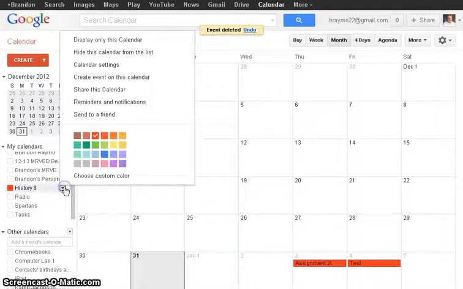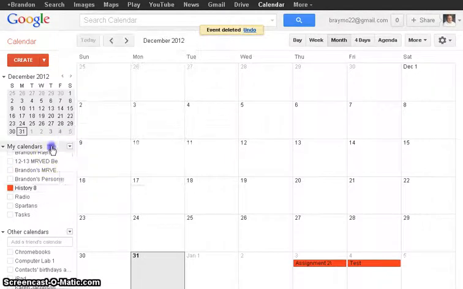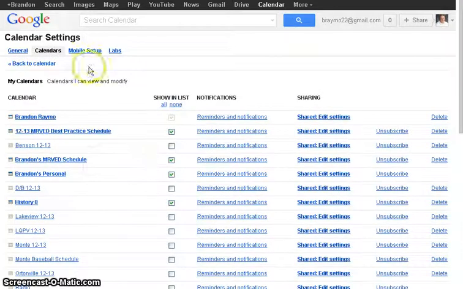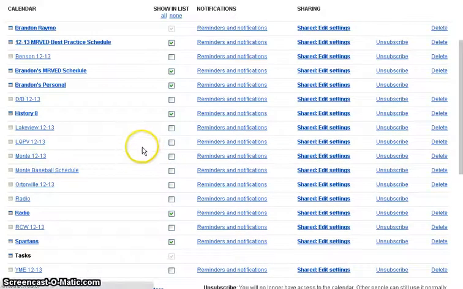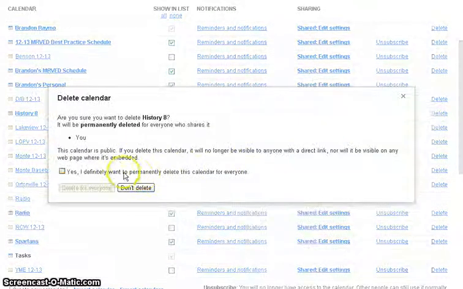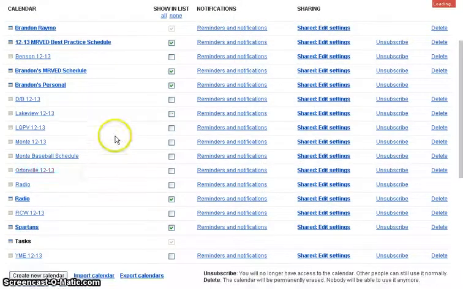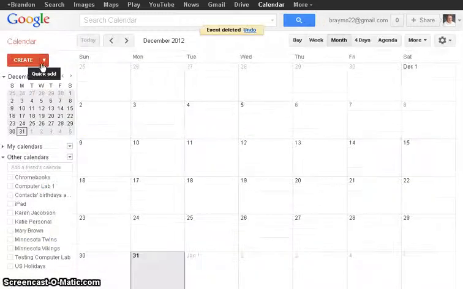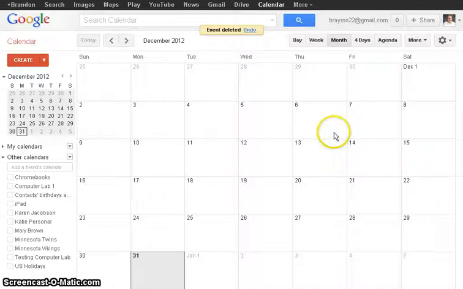I'm just going to delete this calendar before I forget. And so it's something that you can really use in your classroom, if you can share with teachers, sped teachers, put it onto your website, and different things like that. And so I just wanted to show you some different ways that you could actually use Google Documents. I didn't show you actually how to do Google Docs, but more so the actual application into the classroom.